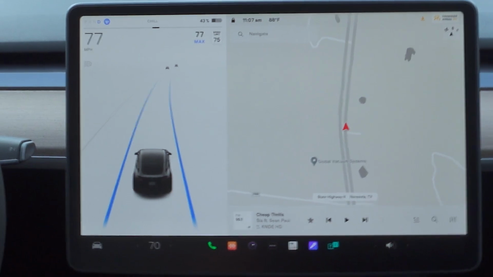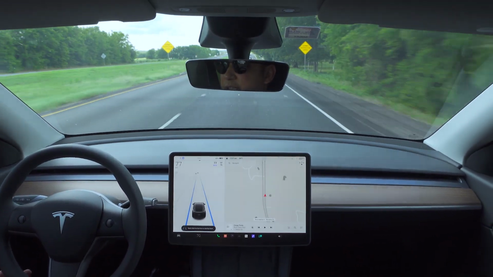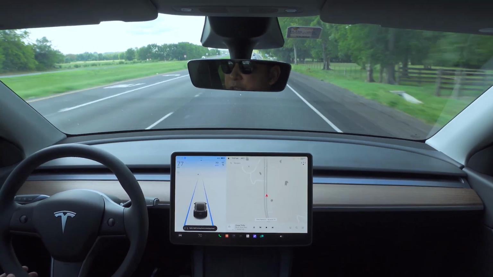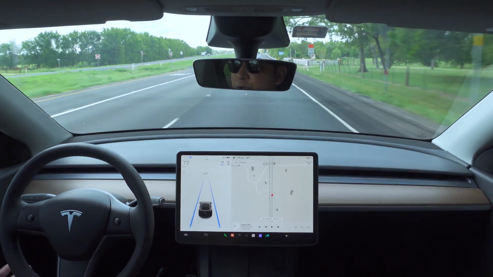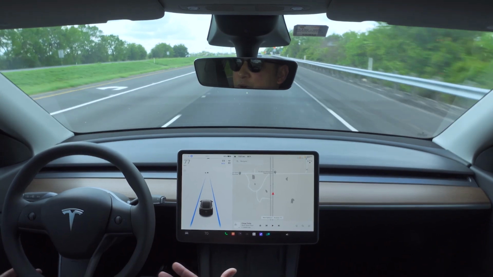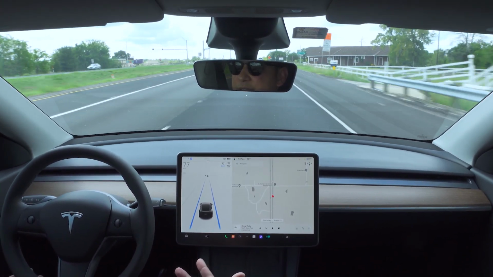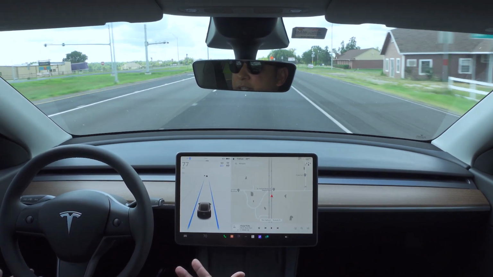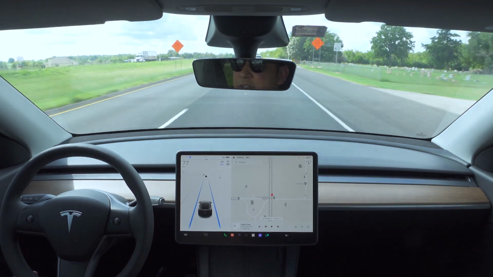So basically, autopilot is essentially, in my opinion, cruise control, where it fluctuates your speed up and down based upon the desired speed limit or speed that you have indicated.